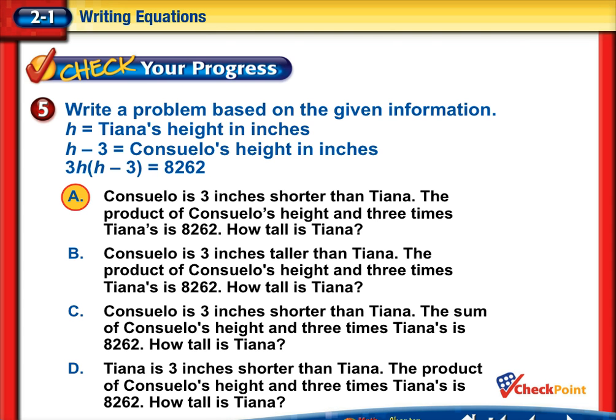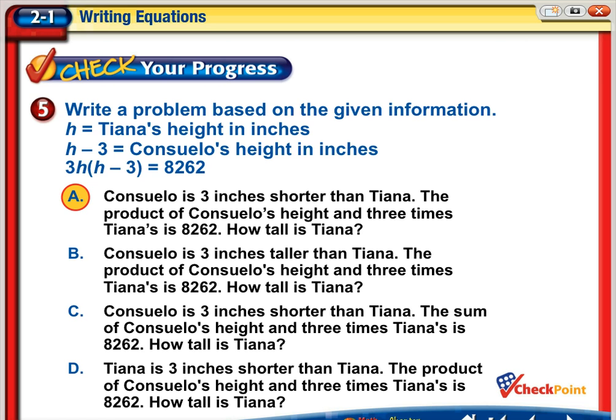Wait, listen. For those of you who picked C, you did not read this through. This one clearly said the sum. Do you see the sum here? What's the sum of the product? Sum means adding. Product means multiplying. Difference means minus, and quotient means divide. We are not through yet. Listen.